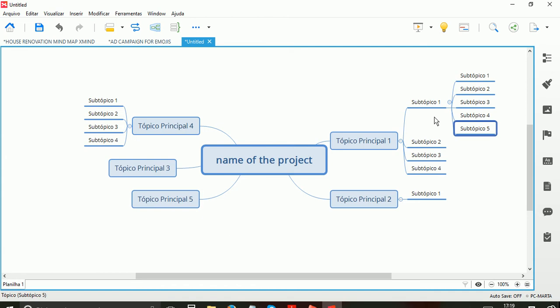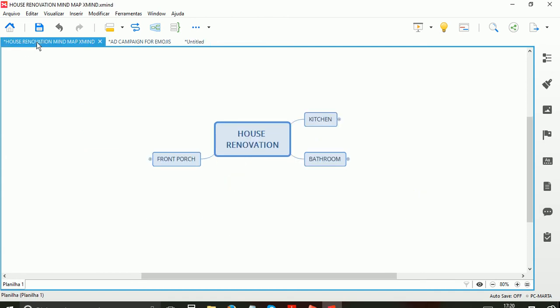Once you have a requirement that is complete, that's unambiguous, that makes sense, that you know exactly what you need to do. I have some mind maps here that I prepared, just an example. Here we have a house renovation. So in here, I'm not getting requirements from stakeholders. I already have one, I just have one stakeholder, that's the client that's requesting this renovation. So I want her to explain to me exactly what she wants in the kitchen, in the bathroom, and on the front porch. These are the three areas that she's going to renovate on her house.